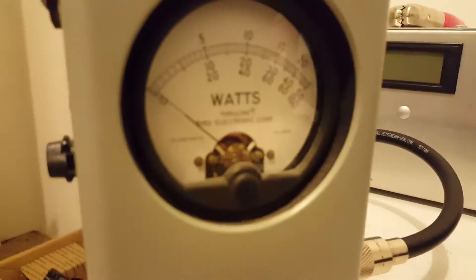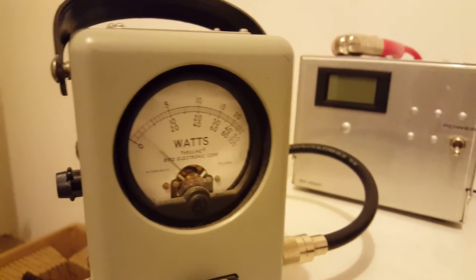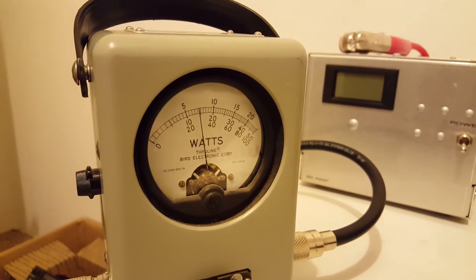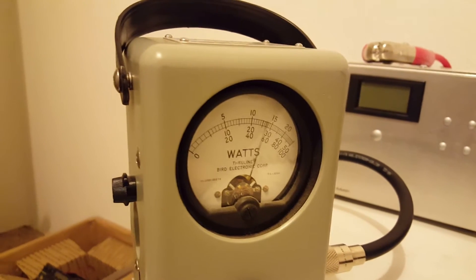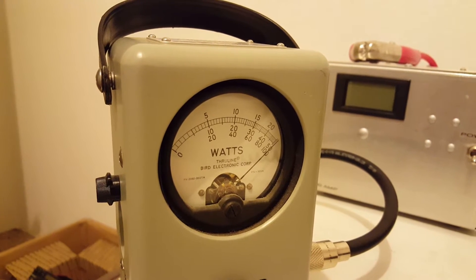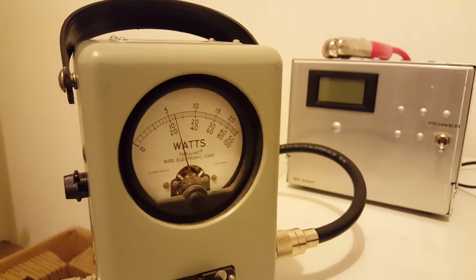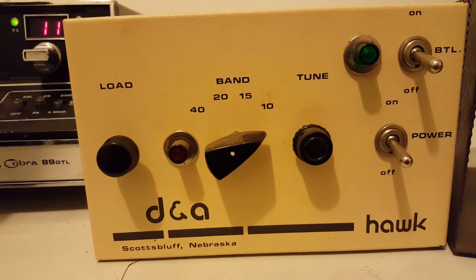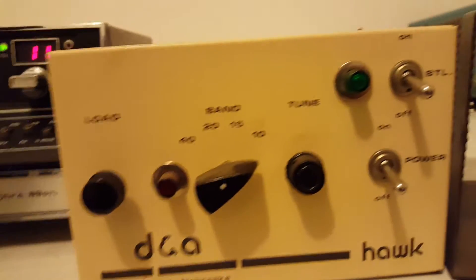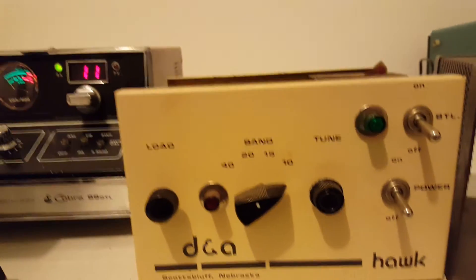We'll go ahead and show you what it's doing over here. On the top scale, we're on peak. Audio test. One, two, three. So about 25 watts going in. That may be just a little too much going into this amp. Our carrier is running over 5 watts, so I definitely wouldn't suggest keying that into it. But for test purposes, I think it'll be fine. This is one of the lower output radios that I've got, so that's what we'll test it with.